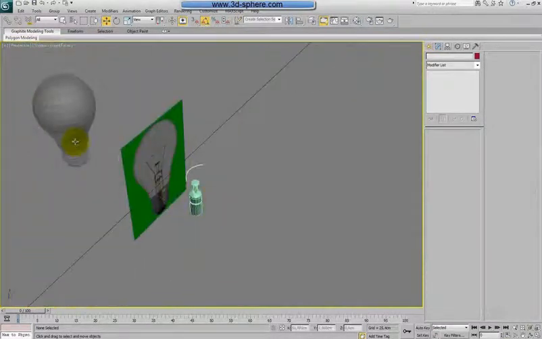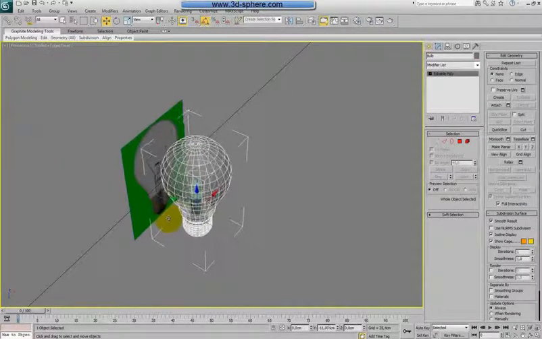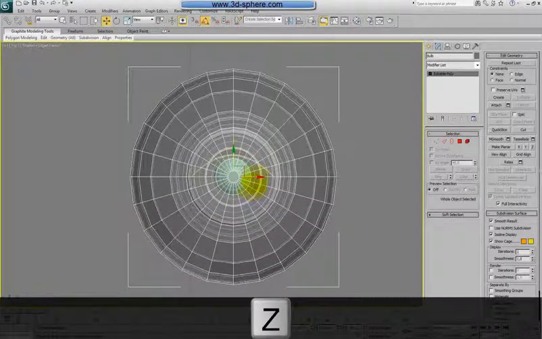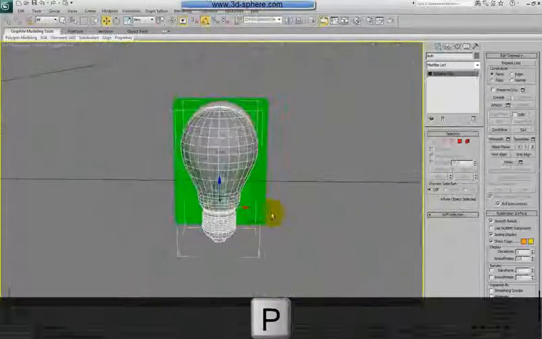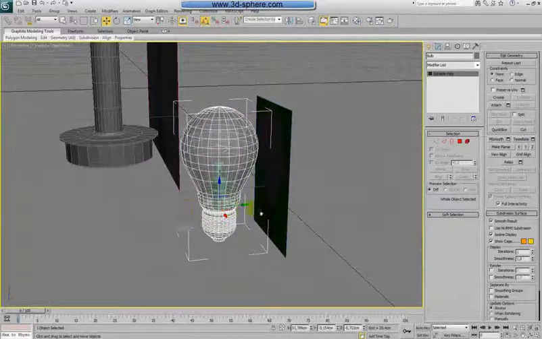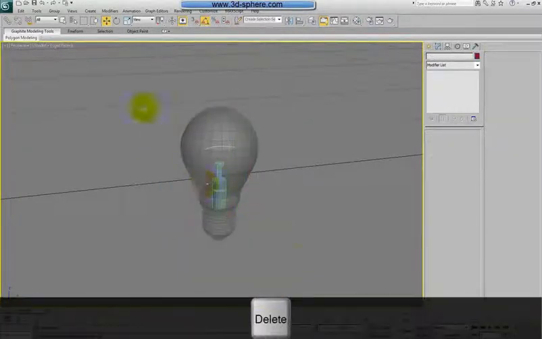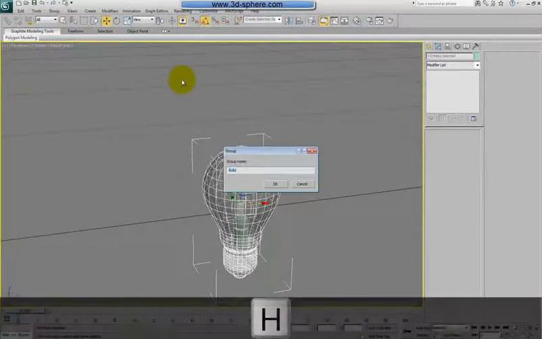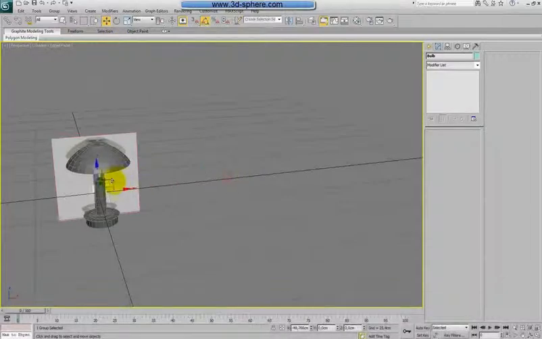Now to make it done, I just need to drag it here. Let's say from top view into the middle for everything. Perspective, and we have our bulb with everything. Wasn't so hard, huh? Now let's unfreeze all. We can delete this one here. I will group this to a bulb, so we can move our bulb with all the objects inside.